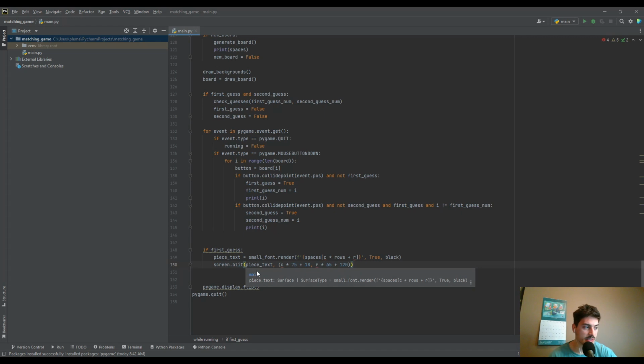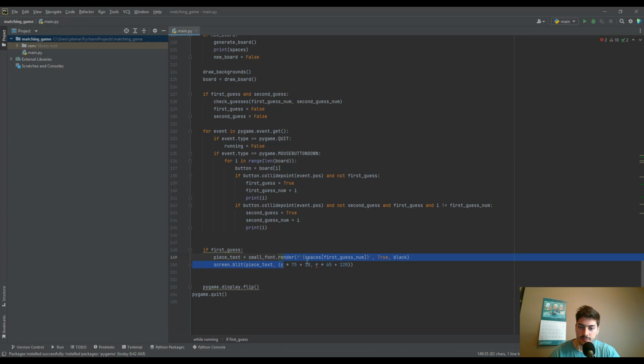The location's not going to change. But what we need is to understand that we've got this spaces index variable that's first guess number. But what we don't have, because we clicked on it and all we've tracked so far is its linear location, is the piece that tells us its columns or its rows. But what we've already done is the math to figure out how to get those values.